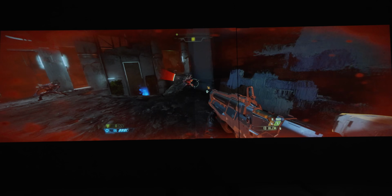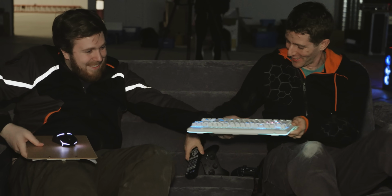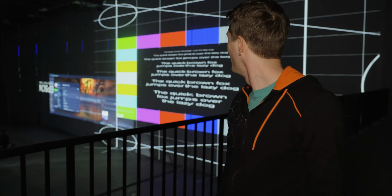You know what I will say, though, is I think this is about as big as we can go unless we could go brighter. Oh, do you want to try it? Yes, absolutely. I'm just sitting here hogging it. Here we go. You know what this makes me think, though? This is a fraction of the size of this wall. What if we could have a screen the size of the entire wall? That looks amazing. Okay, holy shit.